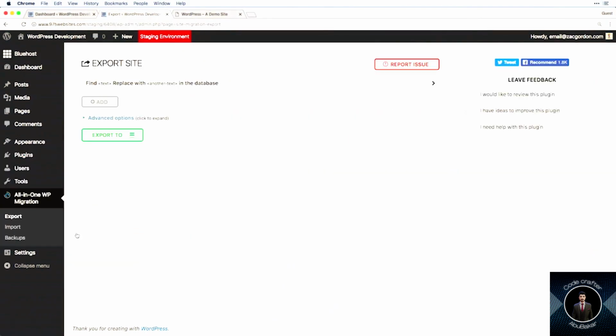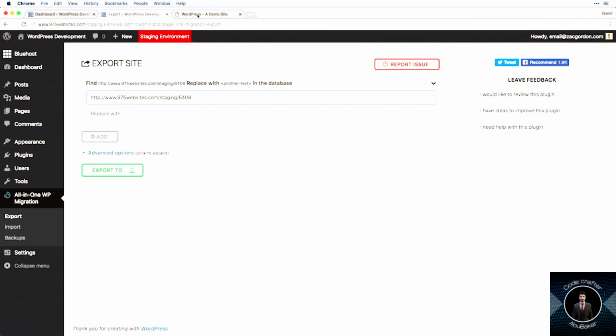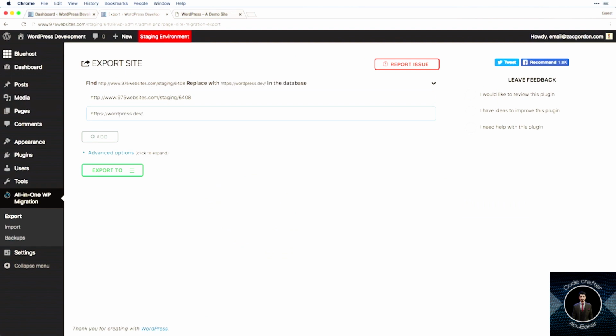Now, what we're going to do here basically on this page is download a full copy of our site that includes all the files and the database. But when we do this, it's very important that we take the database record for everything pertaining to our production URL, and we change that to match our local development setup. So this happens automatically in staging for us, so we don't have to worry about it when we pull from production to staging, but when we go from staging into local development, we do have to worry about this.